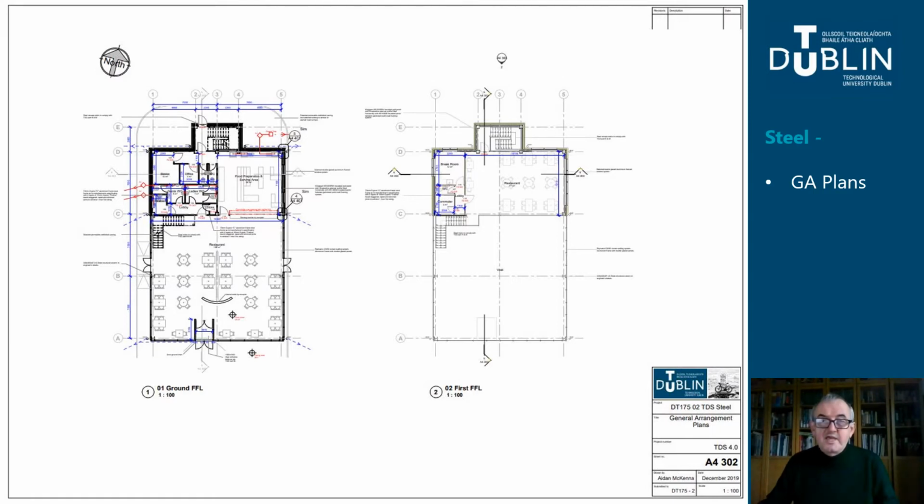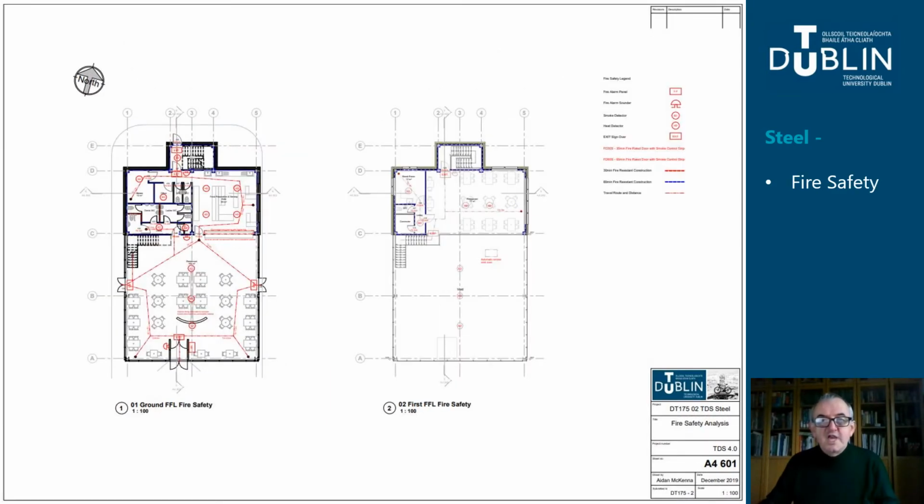The building design is kept very simple so that the students can fully investigate and understand the characteristics of steel construction technologies. This is a GA drawing showing fire escape strategies as part of a building regulation compliance process. This kind of building is required to comply with Part B of the building regulations, which provides for fire safety and allows the occupants escape from the building in the event of a fire.